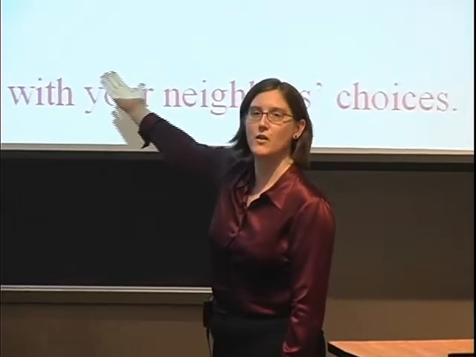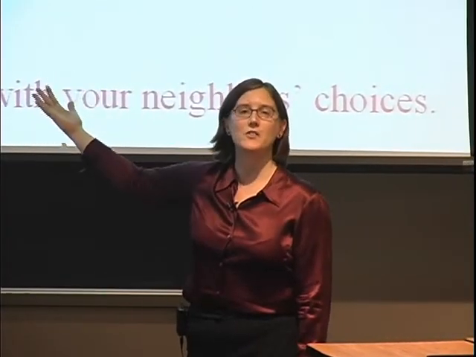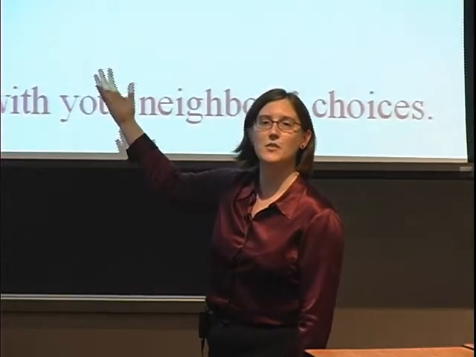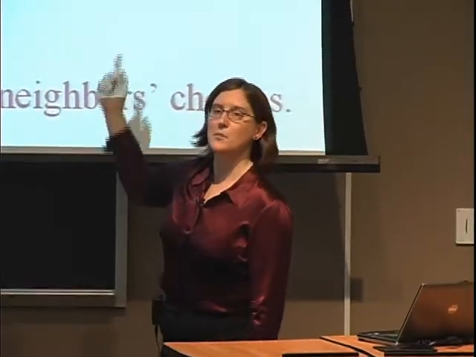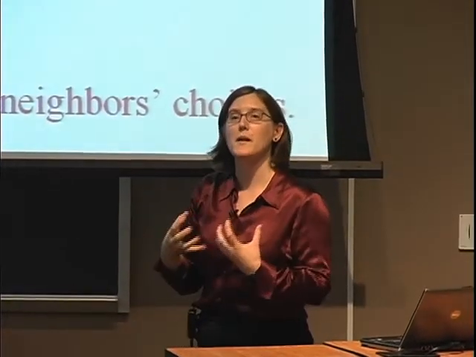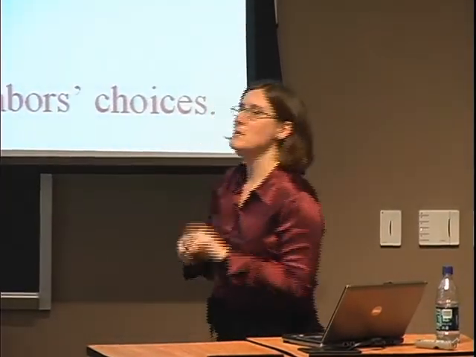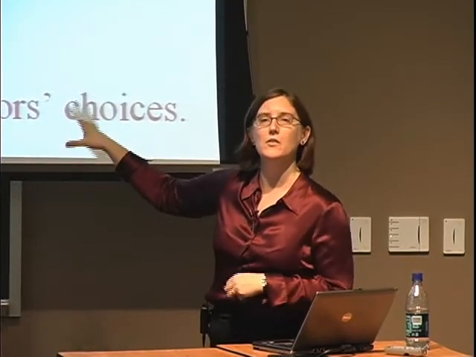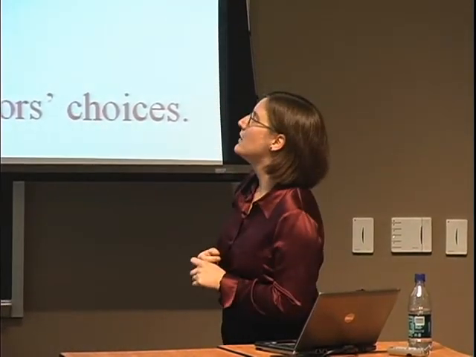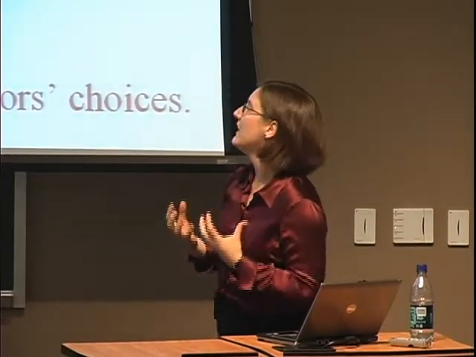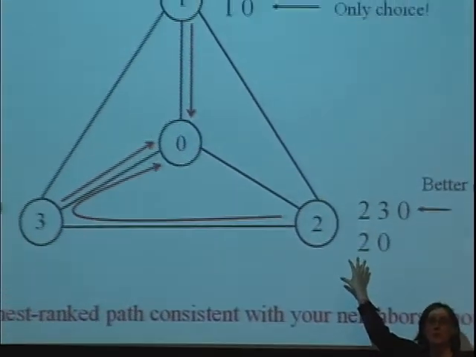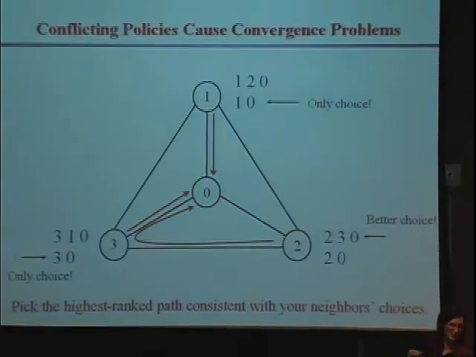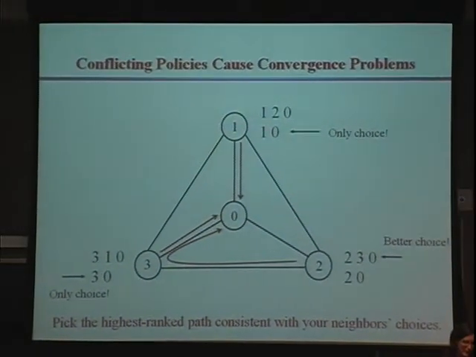Nobody here seems to own the responsibility for being the service provider for AS0. And that's the reason everybody seems to prefer somebody else's path over their own, and that doesn't really make business sense. And I'll formalize what I mean by not making business sense, but the key punchline here is situations like this really don't happen in practice, because each of the domains has economic incentives, and those incentives drive how they rank these paths and which paths they expose to their neighbors. And we'll show how this kind of situation goes away when you think of it that way.